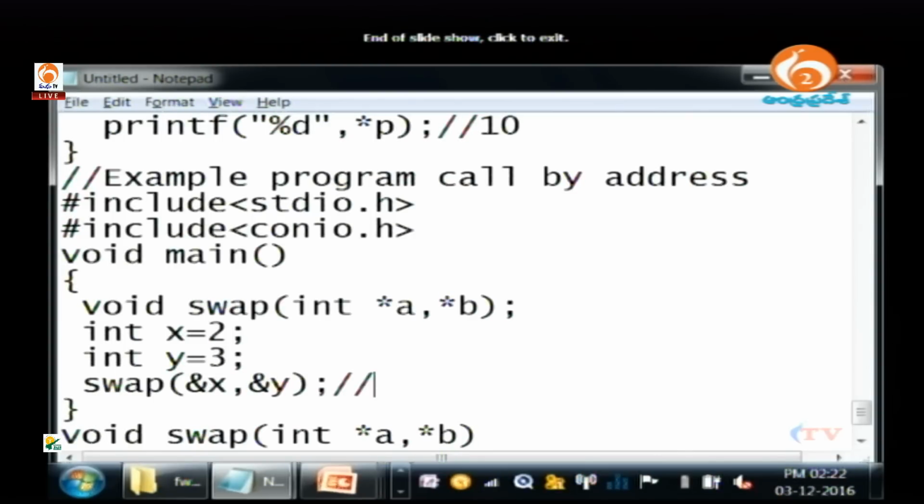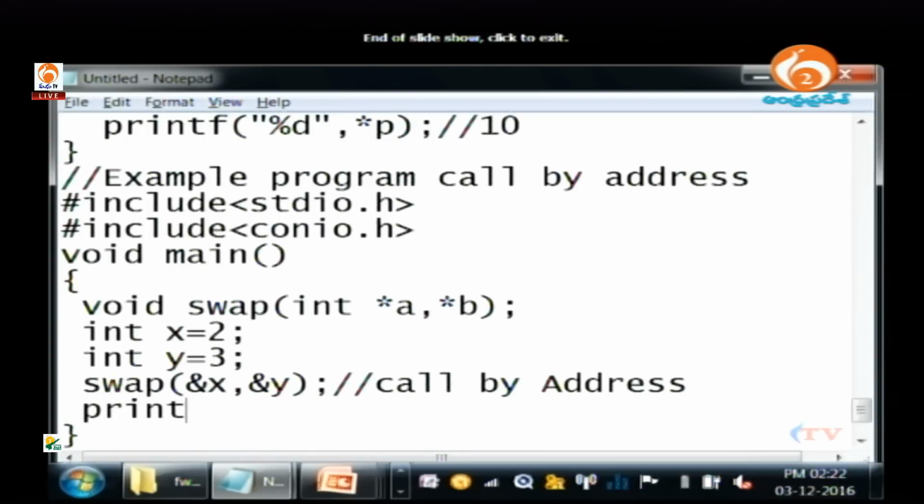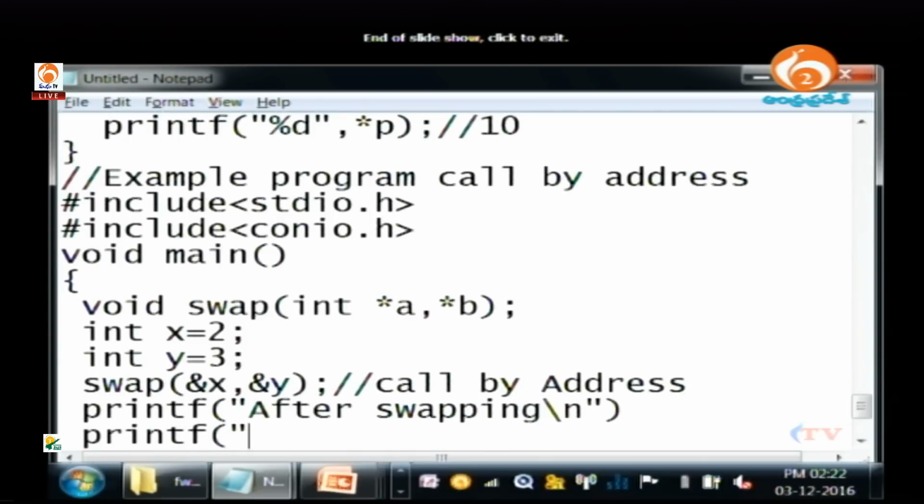This is call by address. Here printf after swapping, I am displaying the values, printf a equal to %d \n b equal to %d \n, a comma b.